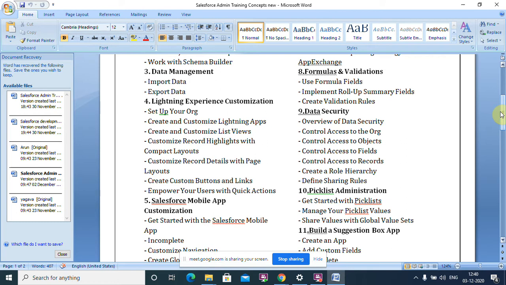After that, how we can customize the record highlights with compact layouts. Then create custom buttons and links. Custom buttons and links, in the sense that suppose we have a save button and a delete button.